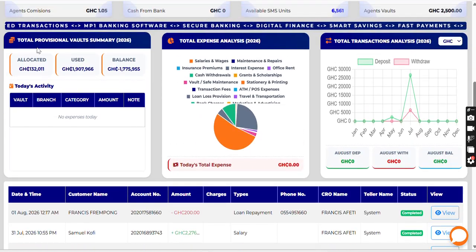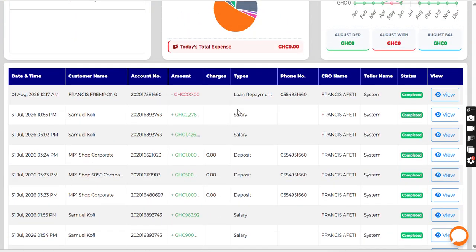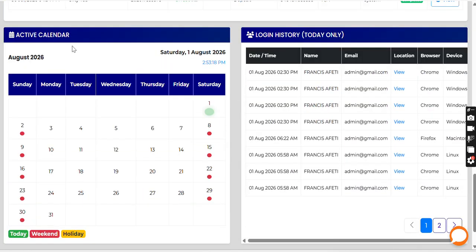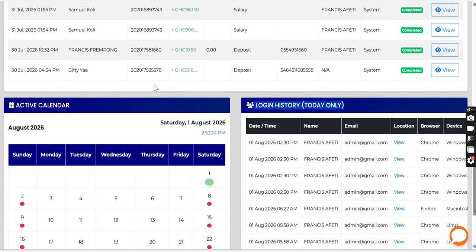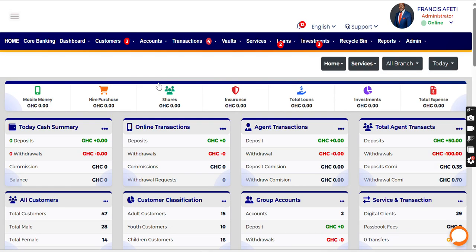Also, under the dashboard card, we now have a provisional vote summary that talks about your allocated provisional votes, the ones you used, and then the remaining balance of your provisional vote. Then I think we've added the calendar and then the login history. So those of you who don't have this yet, it will be hitting your platform any moment from this week. Thank you so much.